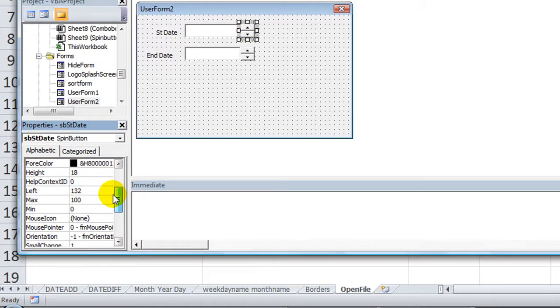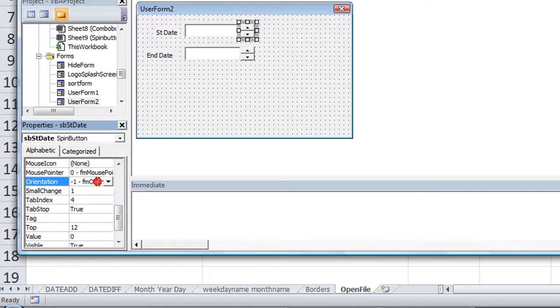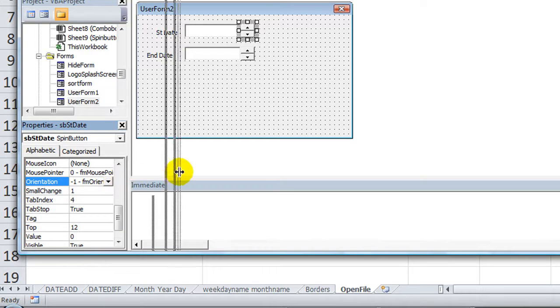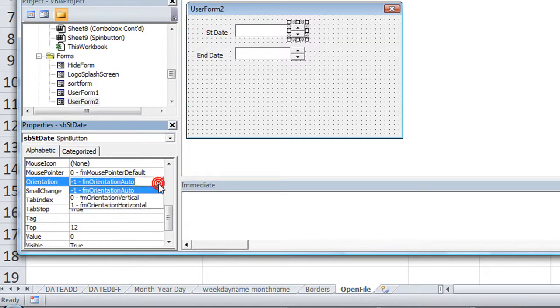and I believe it is in one of these settings here, orientation. Let me scooch this. Orientation is automatic, but you could make it be vertical or you could make it be horizontal. If you are using horizontal, I think the spin up and spin down events are not going to turn into left and right. It would be like spin up would be to the right and spin down would be to the left, because typically decreasing is to the left or down, and increasing is usually to the right or up. I'll leave it on auto though.